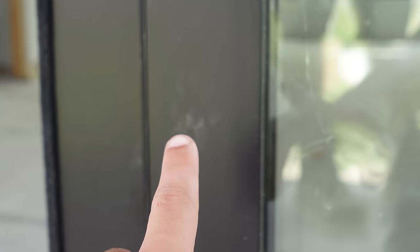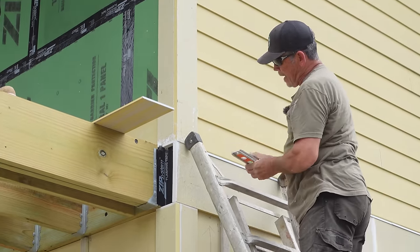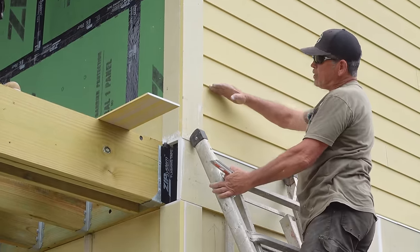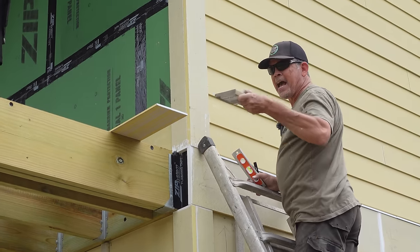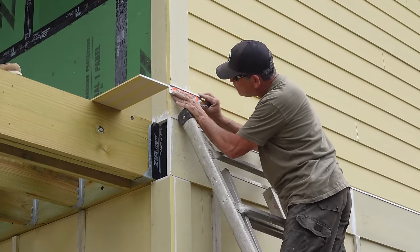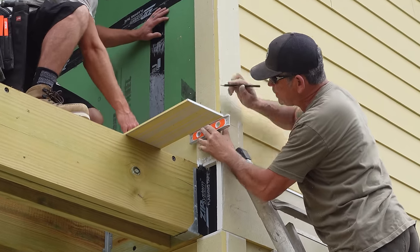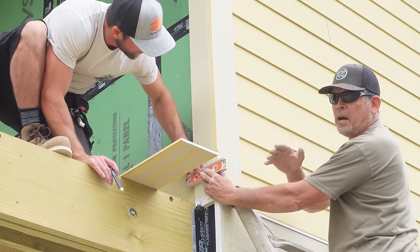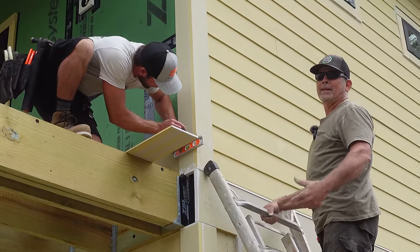For our first course of siding on the back, we can't really reference the band like we did on the front because we have a deck instead. If we just lined it up on the deck the lap siding joints wouldn't line up on the corners — the deck material is raising everything by about an inch. So I've got the torpedo level, I'm referencing this corner edge, turning the corner, and Rad's going to extend it so we know where the bottom of the second course should be — just like the front side — and they're going to line up when you're in the backyard looking at them.